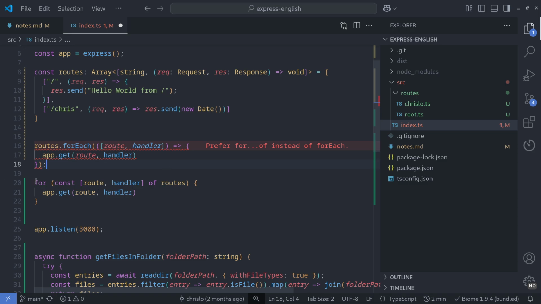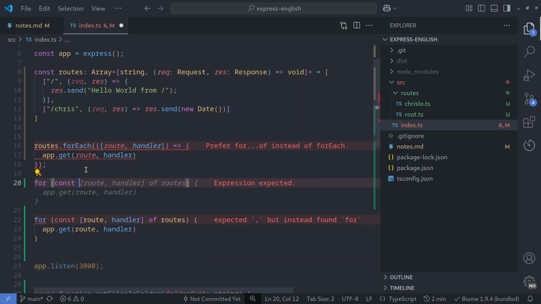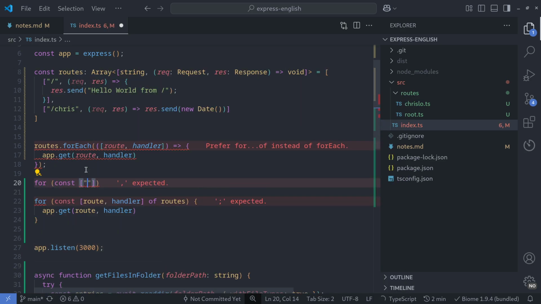So this is something similar. It's just like the for, and maybe if you are not familiar with the for...of syntax, it's pretty easy. We have an array, for example, 1 2 3, and we use of. Okay, I'm sorry, I can't use it this way because this should be an object.